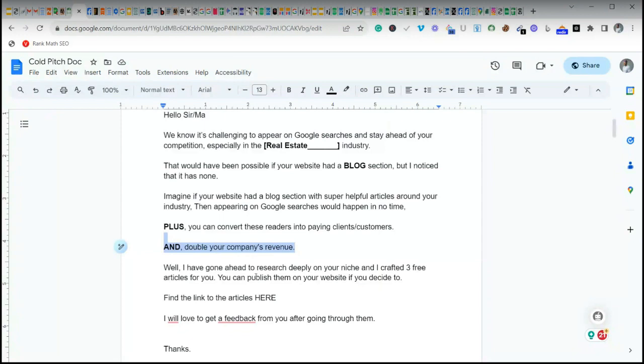Then the second thing is you even went ahead to give them before you asked from them, which is what I mentioned here. This is the difference between you and the other person that is going out to say, "I'm a writer, please hire me. I have the best writing, and the rest of them. I've been writing for 1 million years." This is the difference between you and that person.